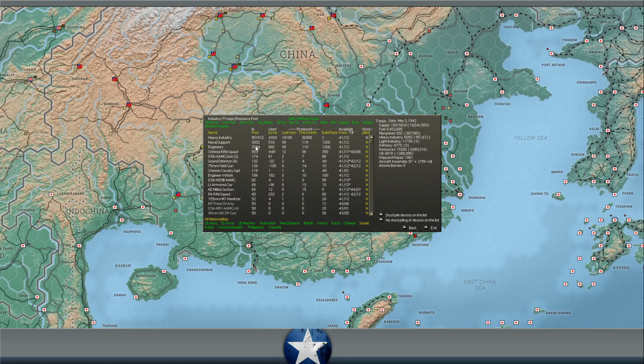We've got 2,584 engineers are in pool. That's a lot of engineers. Are those all American engineers? We have 559 Chinese rifle squads in the pool. We've used almost that much. We've been using a lot.